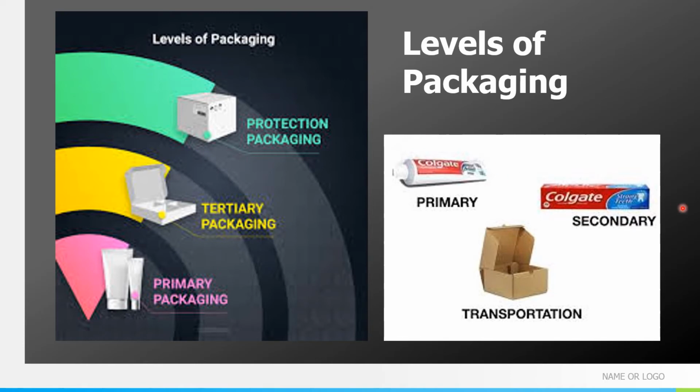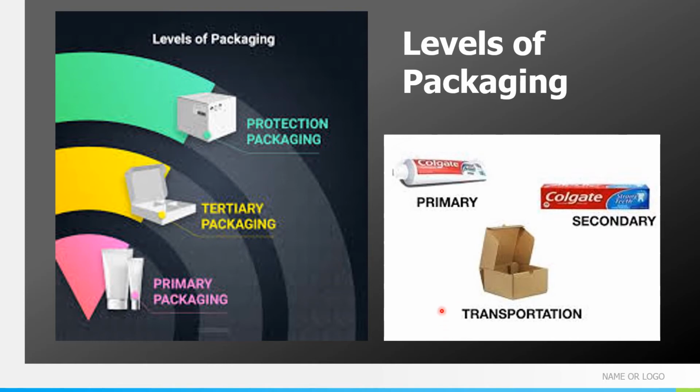Second one being secondary or tertiary packaging. It is an additional package which provides an additional layer of protection to the product until you bring it home and start using it. For example, this cardboard box for the toothpaste. So the secondary package is generally thrown away when the customer begins to use the product.